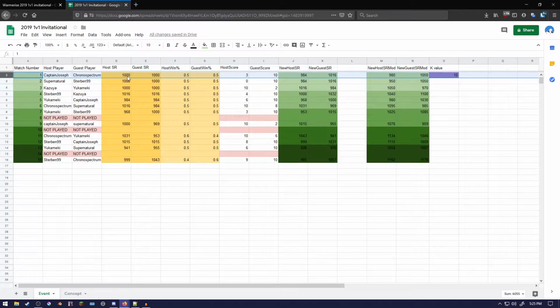We each had a skill rating of 1,000. So skill rating is sort of this imaginary number that I came up with. Every player gets 1,000 SR to start, and if you win a match, your SR goes up. If you lose a match, your SR goes down. It's based on an ELO ranking system. I just renamed it to SR just because it sounded cool.